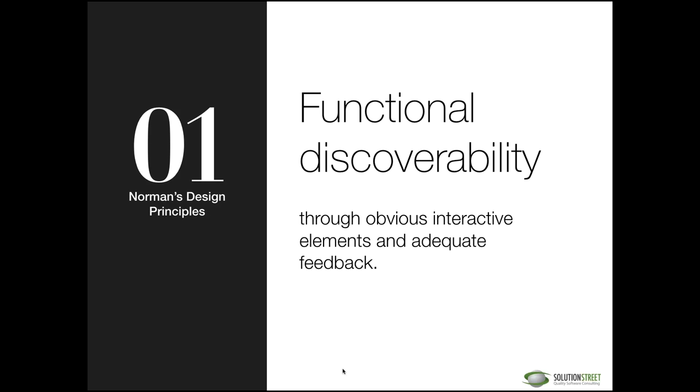The user should be able to discover his way around the software. He should be able to think, this looks like a button, I can click this. Okay, this one is blue, it's a link, it has an underline, maybe it's a hyperlink and I can click it. So with simple things like that, the user should be able to discover the things that he can do. And then there should be feedback. Clicking it, and then the link becomes purple. You know what I'm talking about? You've all clicked it. So there should be feedback to let the user know that their action did something right.